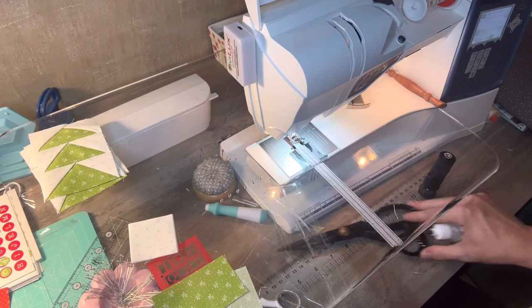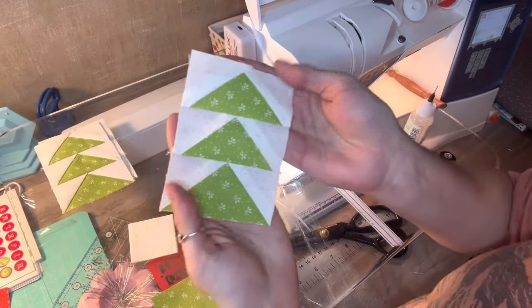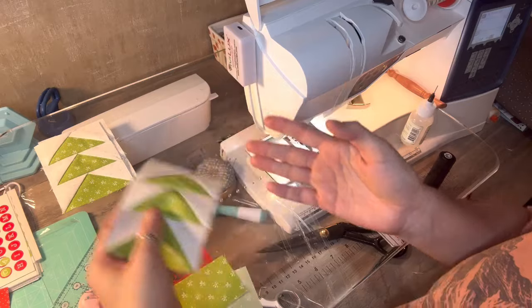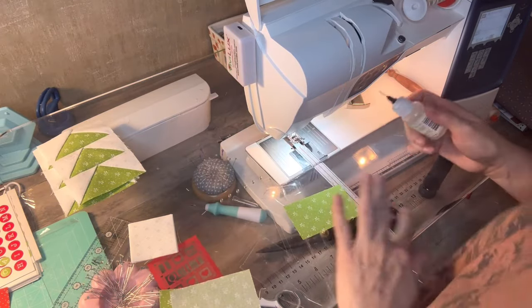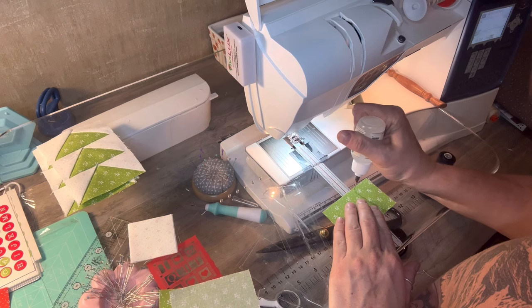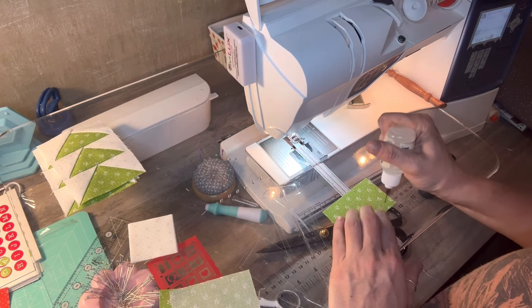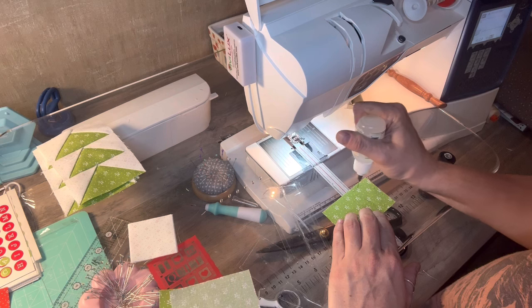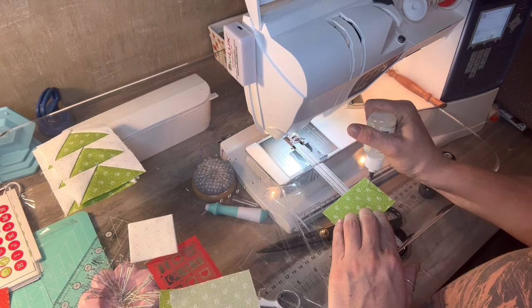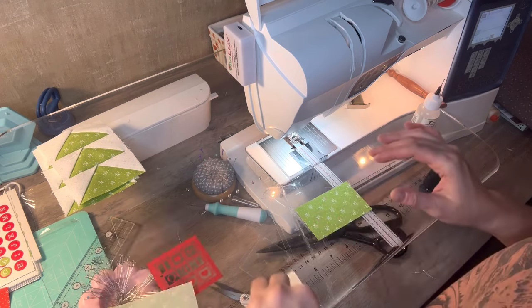So I did these a little bit different. I did put glue on them, and these actually turned out very straight and very precise. Like, I took my time and really just really took my time on them. And I love this glue for this because my little white squares didn't move.